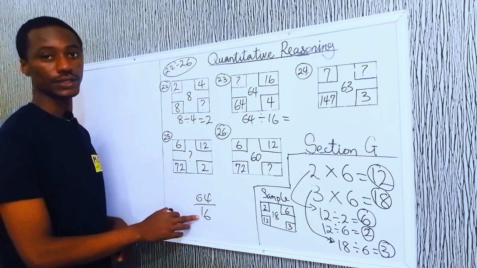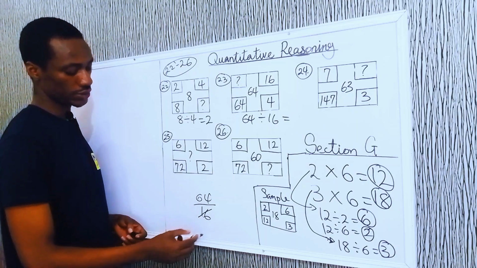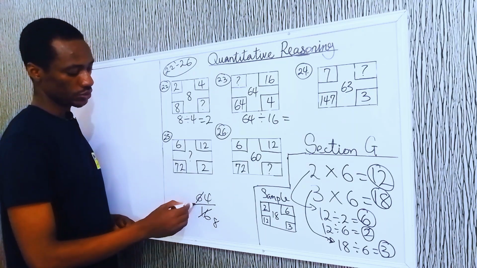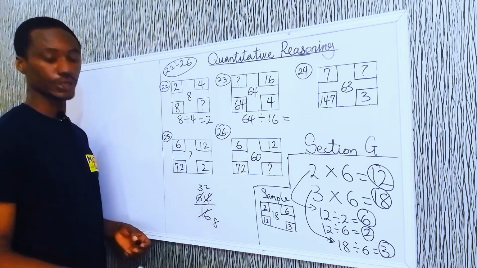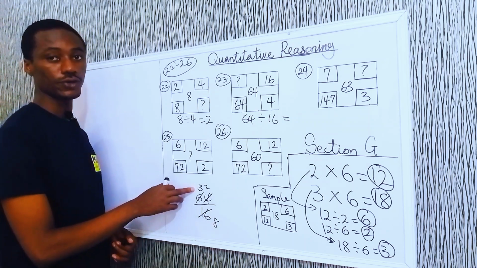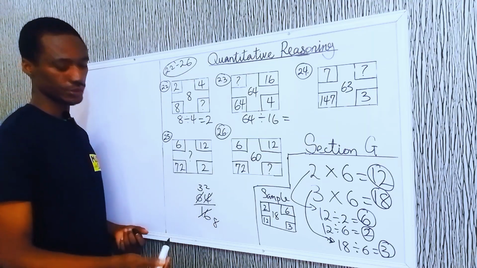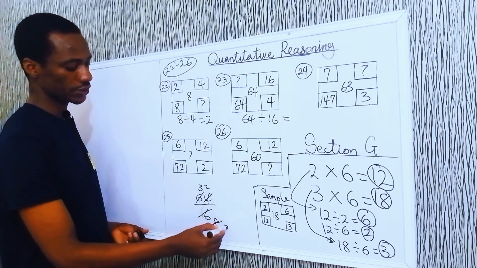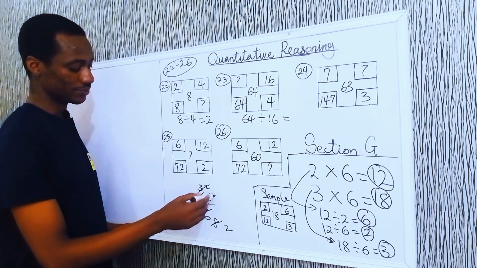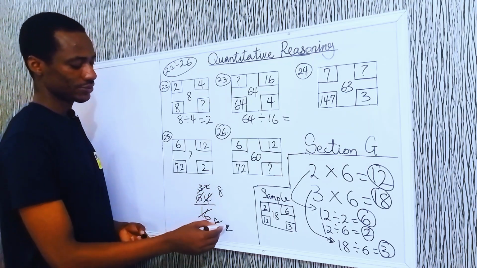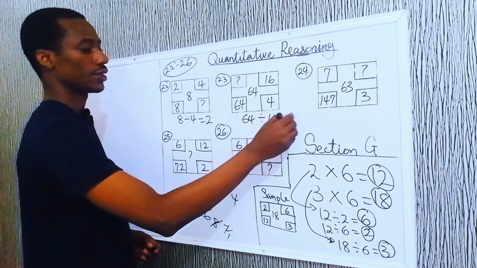I know 4 can divide 16, or I could even use 2. I go with 2 in 16 is 8, and 2 in 6 is 3, 2 in 4 is 2. And then from my multiplication of 8, I already know that 8 times 4 is 32. But in case you can't easily see that, you can still go with, let's say 4. 4 in 8 is 2, and then 4 in 32, you know it's 8. And then 2 here, 2 in 8 is 4. So the answer is 4.